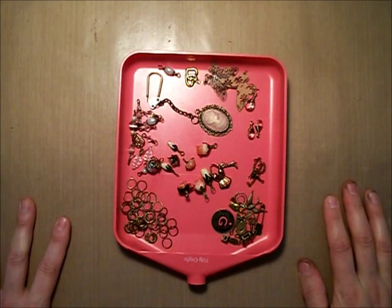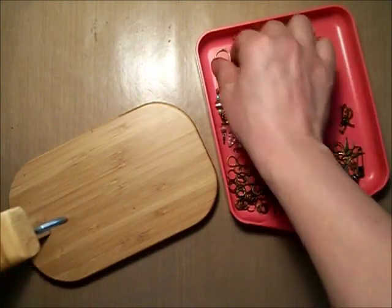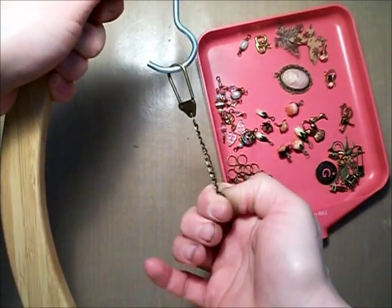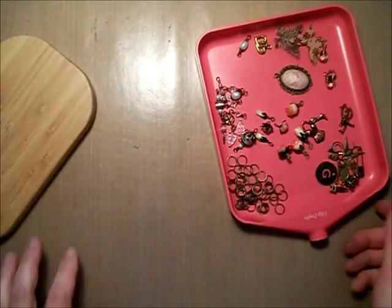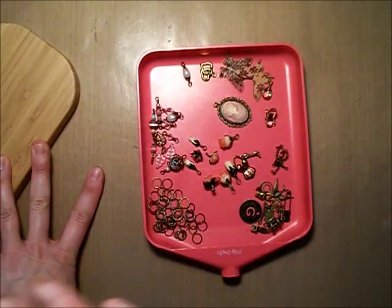And yeah, so what I'm going to do is change the camera angle. I'm going to pull out my banana tree, and this is where I use this: I hang a swivel clasp from the hook there, and then I can easily see what my charm is looking like, rather than if I was just working on the desk. So let me change the angle and you can watch me build this charm.